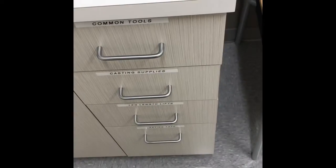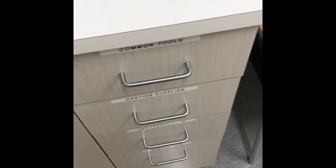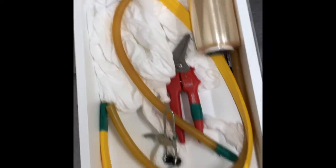And then the casting supplies were never where you needed them to be, and they were always separated, so you always had to go looking for something. Now you have your casting solids, you have wrap if you want to use it, you've got your cutting strip, we've got our cutting material, we even have a couple clamps in here just in case you want to kind of clamp a few things off.